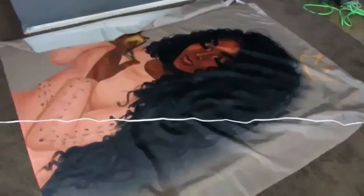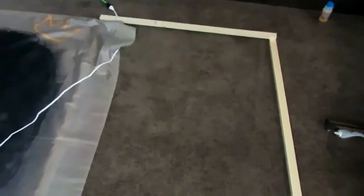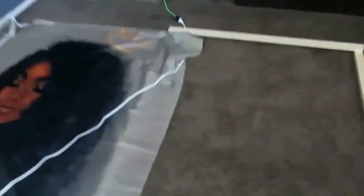So, as you can see, there are lots of lines in it from the folds, so we're going to go ahead and take the time to iron this out, being very careful not to burn the shower curtain. So as you can see, we've ironed out all of the wrinkles and the lines that were in the shower curtain. Now it's time to take the shower curtain and get it onto the frame.